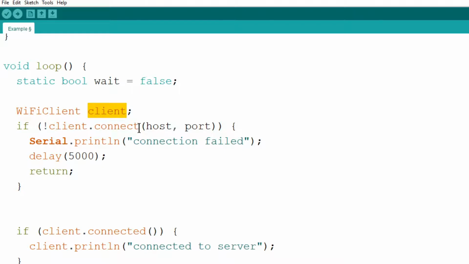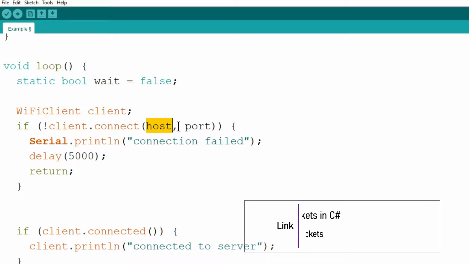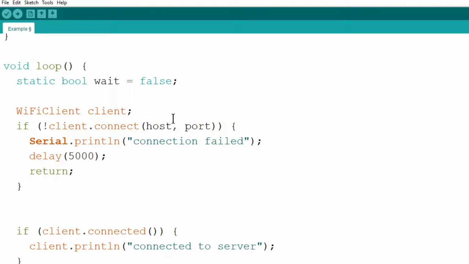Now, the way you connect it, again, it's all simple and straightforward. Client connect, provide the host, and provide the port. Now, the port is your TCP port. So if you do this on a server, you'll have to open your TCP port. You'll have to go to the firewall and open it. In Visual Studio, it's done automatically. You just get this prompt and it opens up. Obviously, if you cancel, you'll need to go to the firewall and do it manually, but it's a bit easier in Visual Studio.